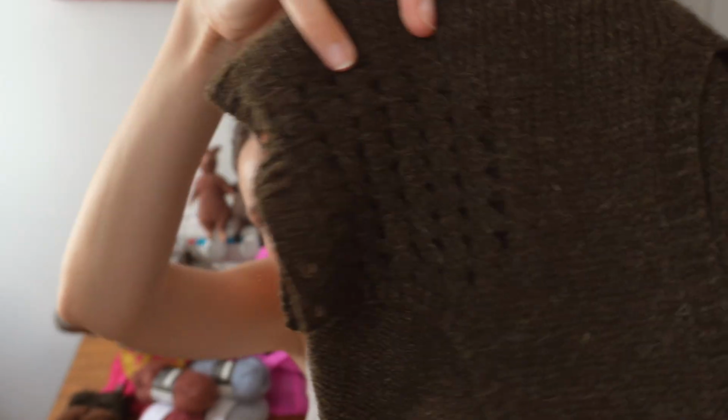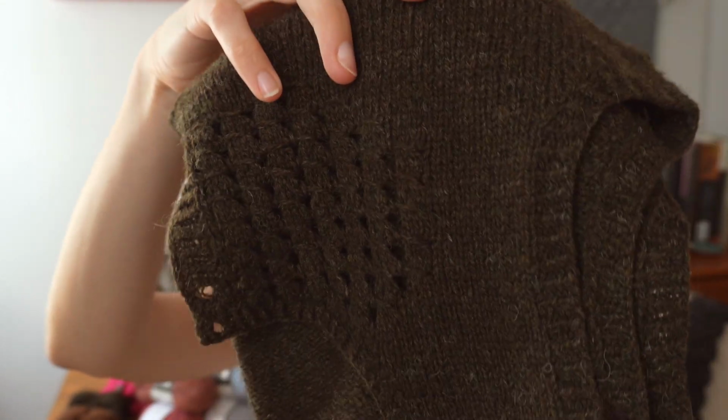You can kind of see the nice lace in the front, and it's knit bottom up, and I found that once I got to the part where you separate for the front panels and the back panel, it was done the next day. It went so fast. The lace is really easy, and such a nice little detail. The longest part was the stockinette knitting back and forth for the main body of the bottom section. So yeah, I found all the details to be really nice. I feel like it looks really polished, and I just love it. I love it so much.